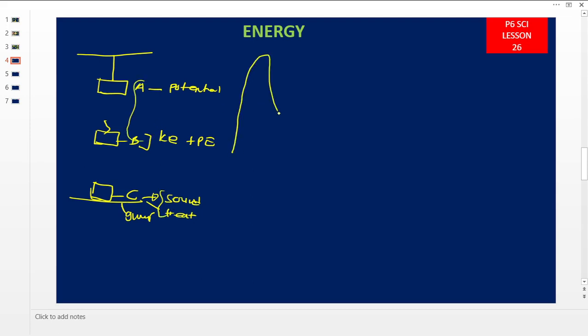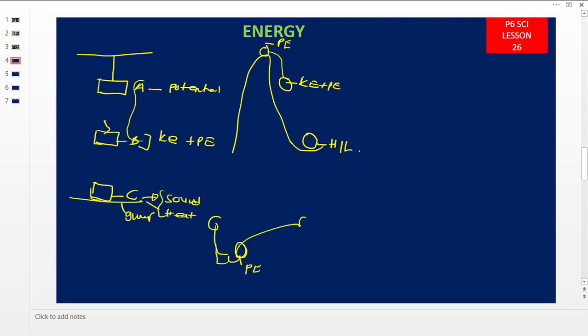Then still we can get this one, a stone rolling. A stone can roll from here, then when it is here, then finally at the ground. So here it is at rest, potential, then here it is having kinetic plus some potential, but largely more of kinetic. Then here it is going to produce heat and light. Still applies to a boy kicking a ball. So when you kick up here, the ball is having potential, then when it is kicked, it is going to get kinetic plus some potential, then it's going to land down here, it's going to produce sound, it's going to produce heat.